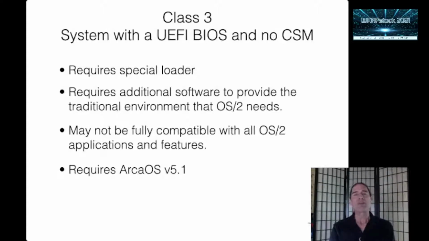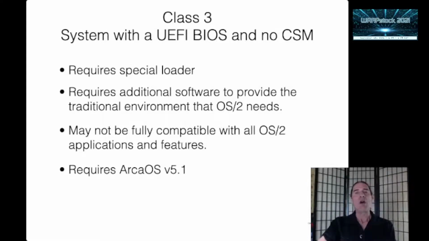Then we've got the Class 3 system, which is a UEFI BIOS system but does not have a CSM in it. For these systems, ArcaOS needs a non-traditional loader to get itself into memory, and then it needs some way to make use of the BIOS services that it needs when they aren't what it expects or when those BIOS services don't exist. So, we built the ArcaNOA compatibility software that provides a special loader and that emulates a limited portion of a traditional system to meet our needs.